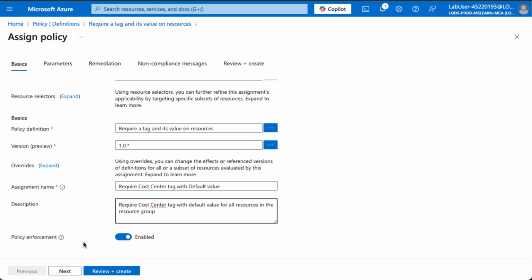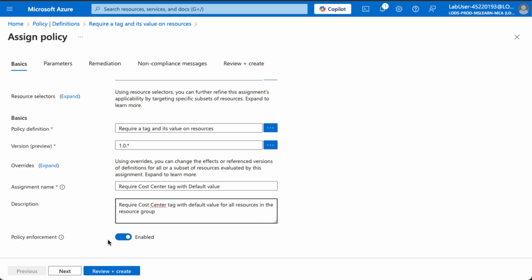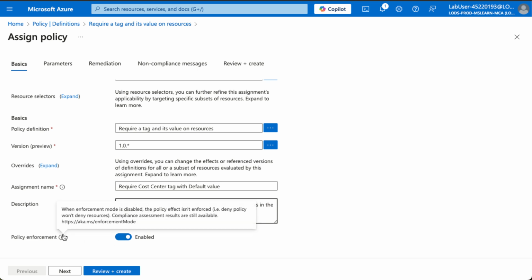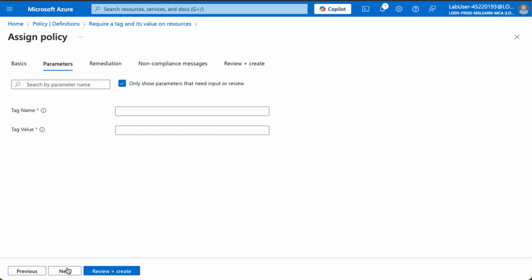We're also going to enable this policy immediately. We can also do this in a disabled mode, just to get information about how compliant we are. But in this case, we're enabling this policy with results that you will see fairly quickly.